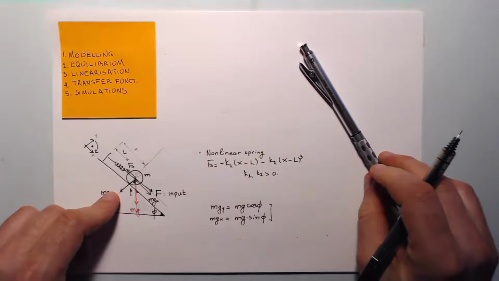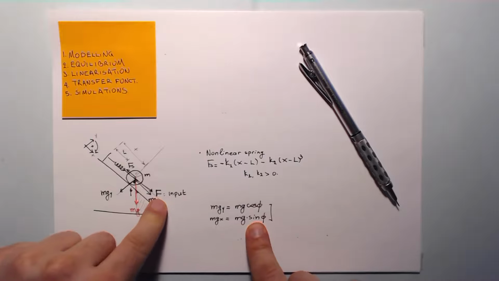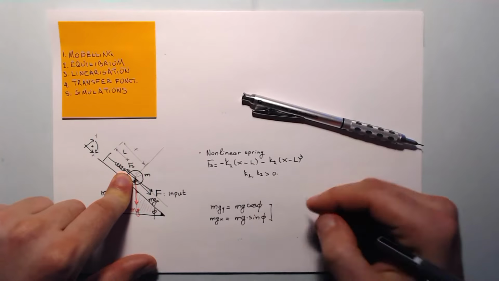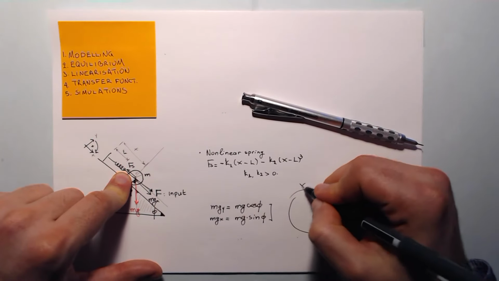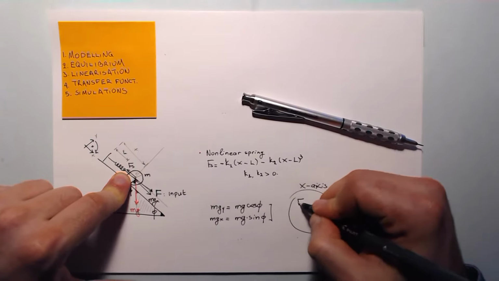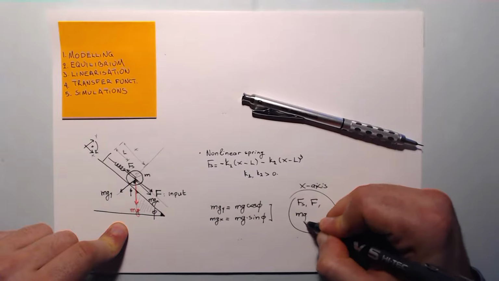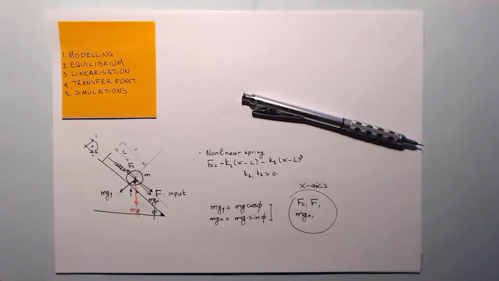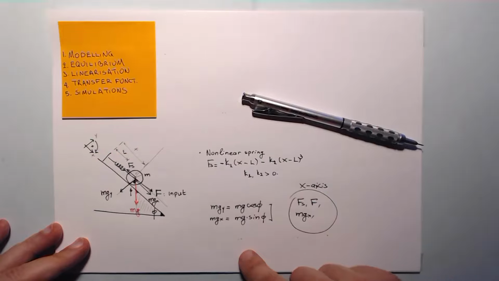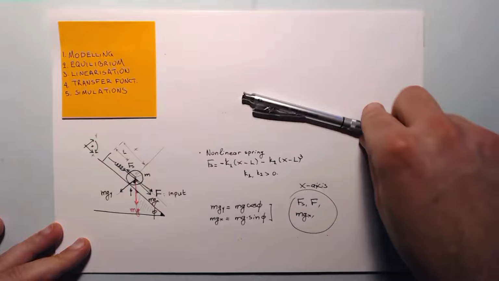So what do we have along the x-axis? We have mgx, which is mg sine phi. We have F. We have the restoring force of the spring. Why don't we write them down? What are the forces along the x-axis? We have the restoring force of the spring. We have our force. We have mgx. Anything else? Well, let's think. This is supposed to move up and down on the inclined plane, and at the same time rotate. We have to write it down actually.